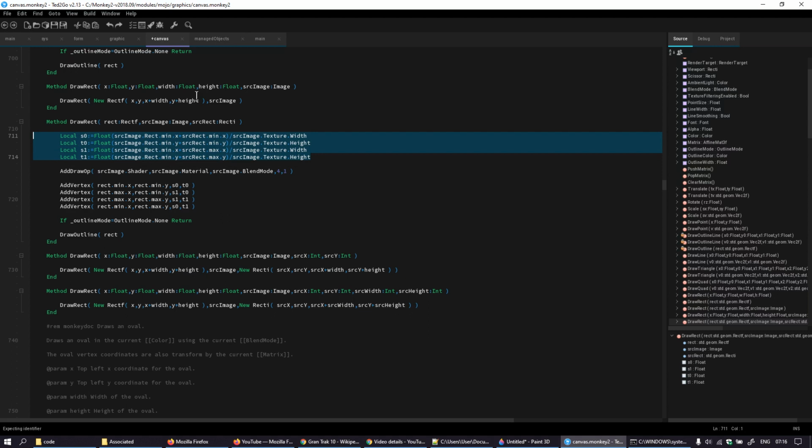I can make an image class or a sub-image class which effectively stores this information, so that when you create an instance of a sub-image class, it associates a texture or an image with a rectangle on that image and stores these values, so it's not calculating them each time I call drawRect.